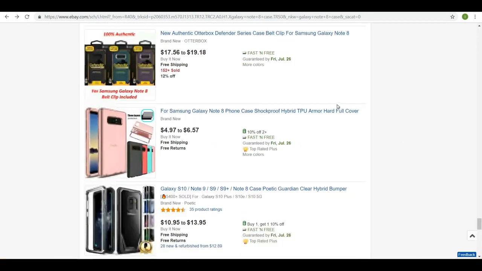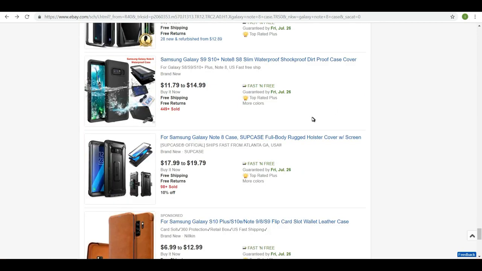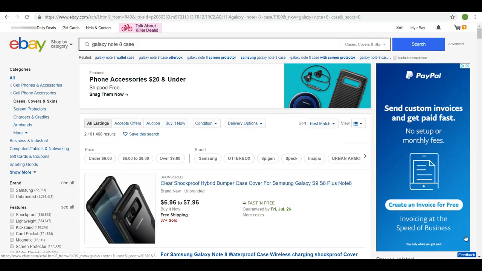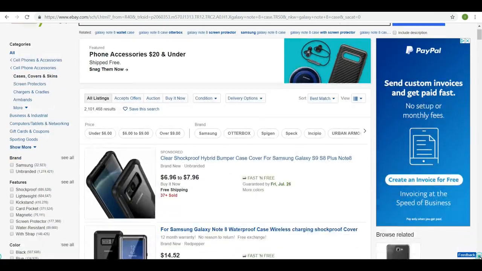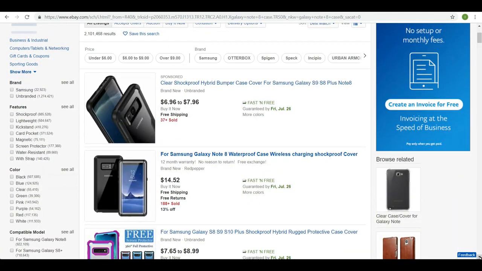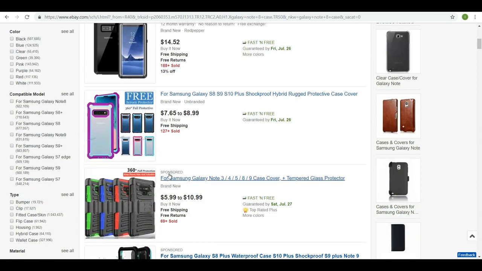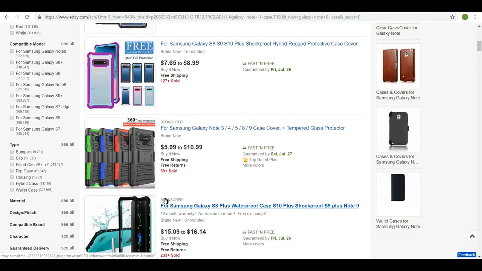Now part of it is eBay promoted listings. As you can see, the first item here says sponsored. It's a promoted listing. Let's go to the second one. It's what I call a regular one, also the third one, but take a look at the fourth listing, it is sponsored as well, and the fifth one is sponsored as well. So how do we do that, and what is it exactly?